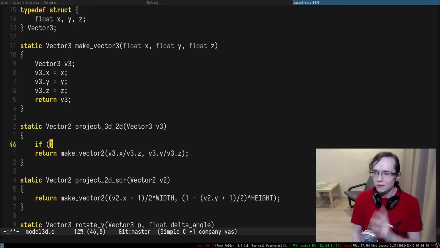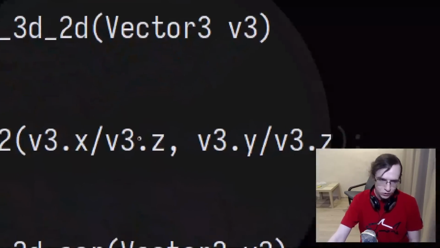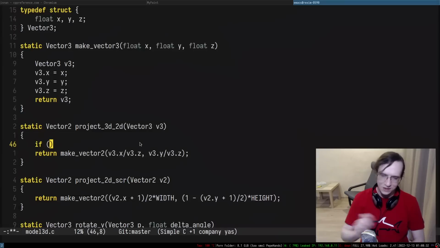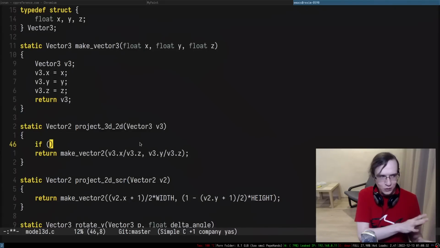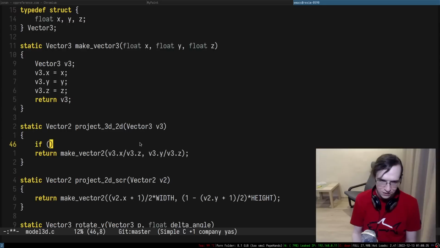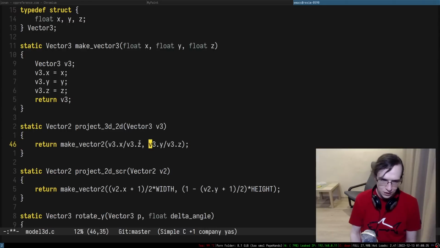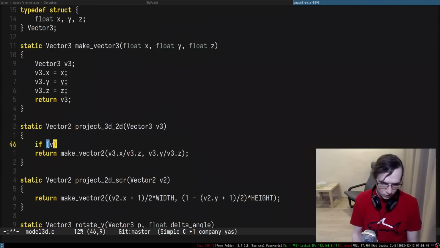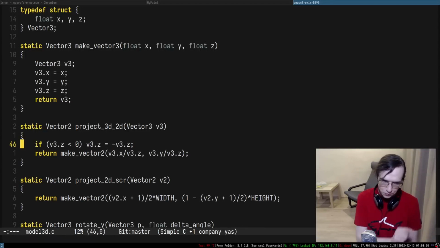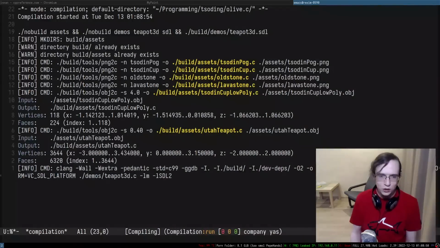This exact math definitely breaks at z equals 0 because of this. But right now it definitely breaks even if it's negative. So let's actually test whether it's negative or not. Let me try to do if v3z less than 0, let's do v3z equal negative, and see how much it changes.